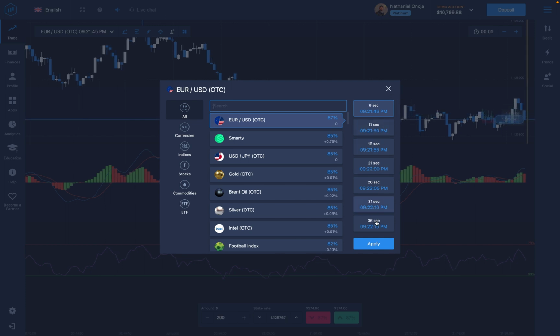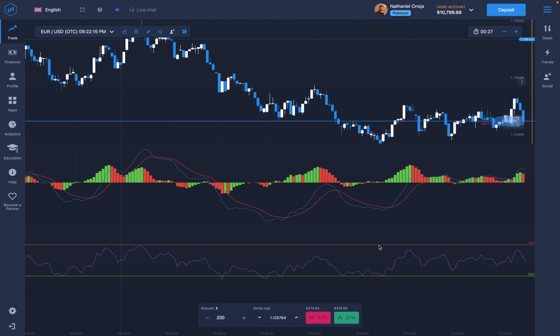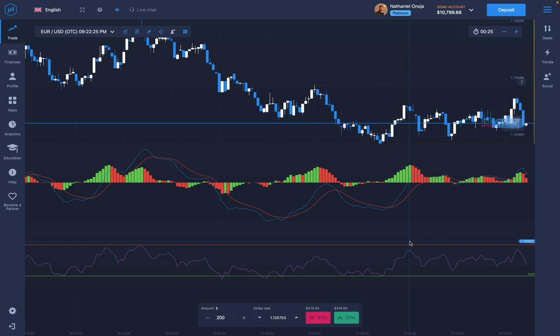If the signal says buy or up, I usually use up and down. If the signal says up, this green here is up. If the signal says down, this red is down. That's what you need to do. That's all. So you need to be on standby. We trade here every 7 p.m., Monday to Friday. We don't trade weekends because, of course, this is OTC. Okay, so that's about how to place a trade.